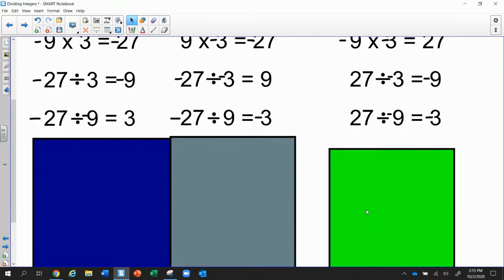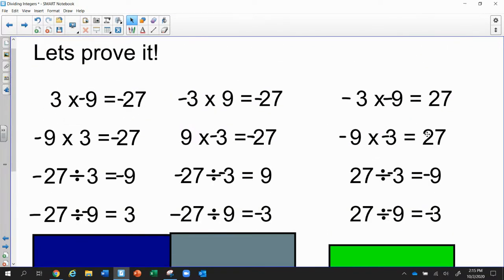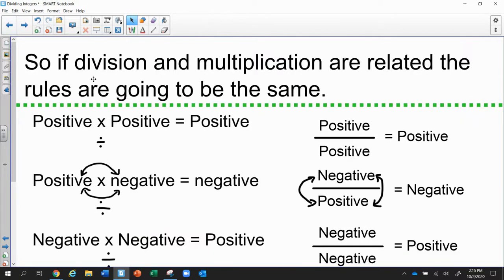Now I'm showing my two negatives multiplied. And as you can see, you can just see the pattern that I'm always going to be able to prove that I can go back to these facts here and say, okay, I can always see these are going to be true.